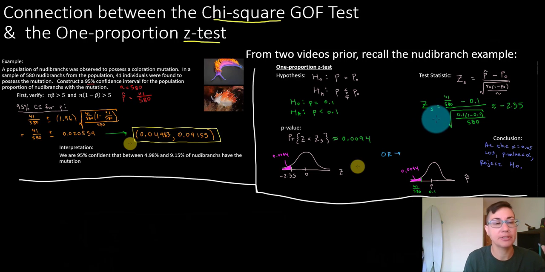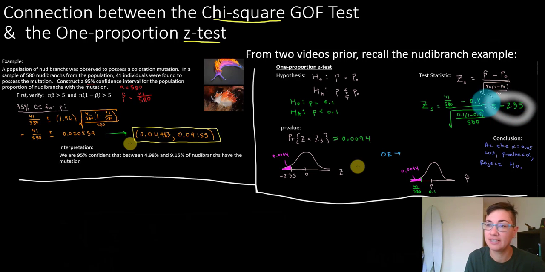Of particular importance is the test statistic from this hypothesis test. I'll go ahead and put it in a circle here, because we're going to connect the result of this hypothesis test, which is founded on this test statistic, to the goodness of fit test. So essentially, we are going to redo this problem, which is about a dichotomous variable, but we're going to do it from a goodness of fit perspective utilizing the chi-square distribution.